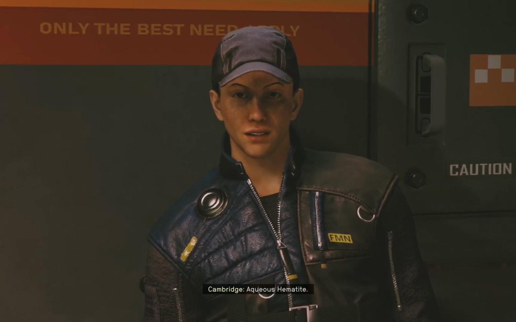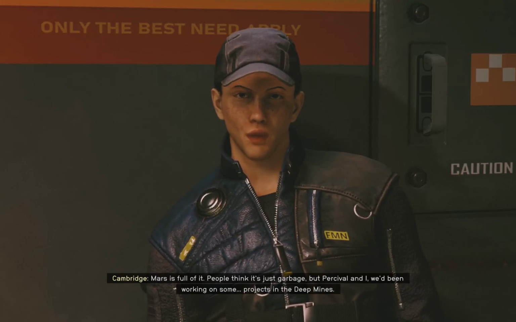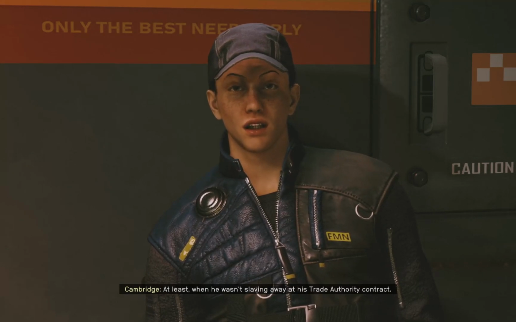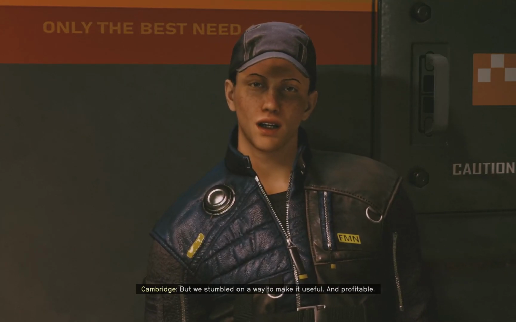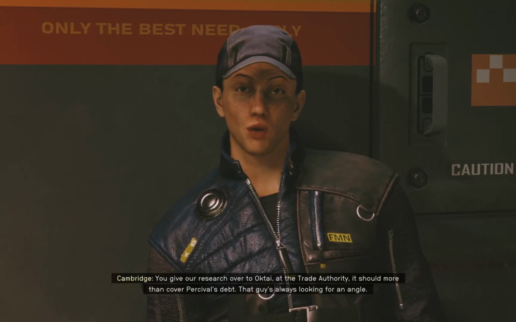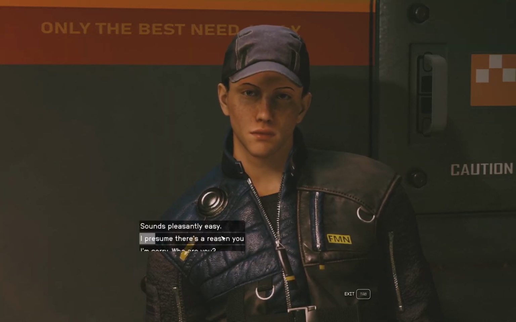Aqueous hematite. Mars is full of it. People think it's just garbage, but Percival and I, we've been working on some projects in the deep mines. At least when he wasn't slaving away at his Trade Authority contract. But we stumbled on a way to make it useful and profitable. You give our research over to Octai at the Trade Authority, it should more than cover Percival's debt. That guy's always looking for an angle.